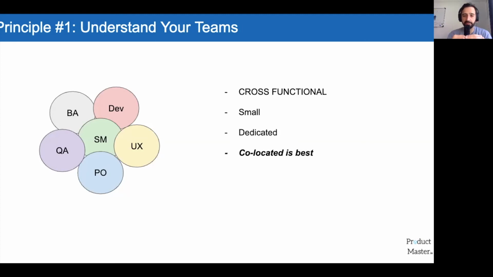I've put this one in bold because we lived through 2020, where things went remote, and we very quickly realized that we can do all of these things in a remote space. But co-located is best. Remote teams have been around for a long time, and I think we've gotten a lot better; 2020 fast forwarded that for us. We realized how much we can actually do when we're remote. But co-located is best, when everyone's around and it's very quick to look over your shoulder, get the team together, and quickly brainstorm an idea or a problem that has arisen.